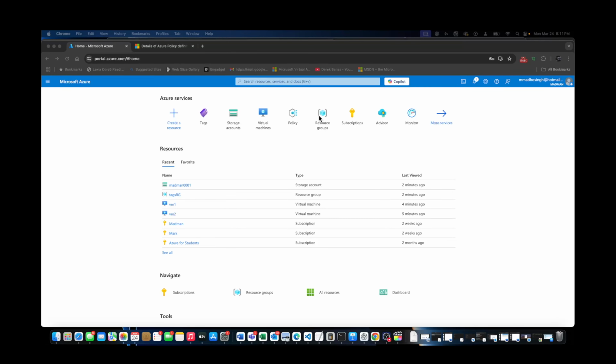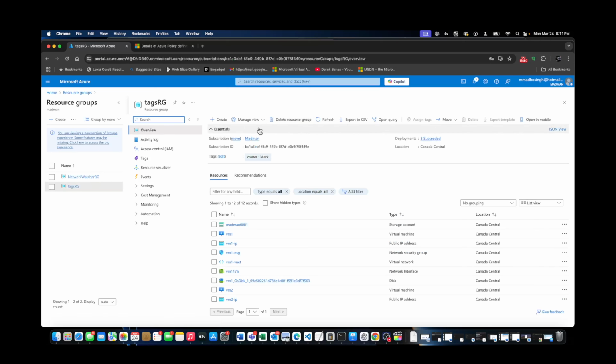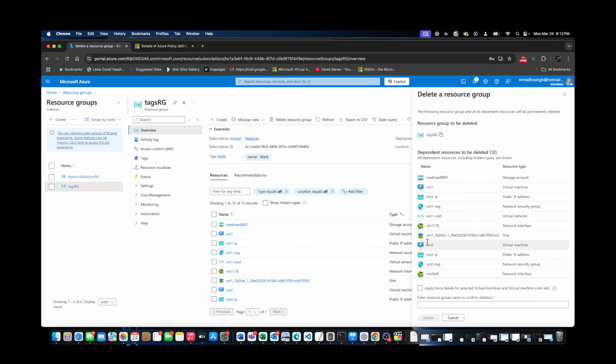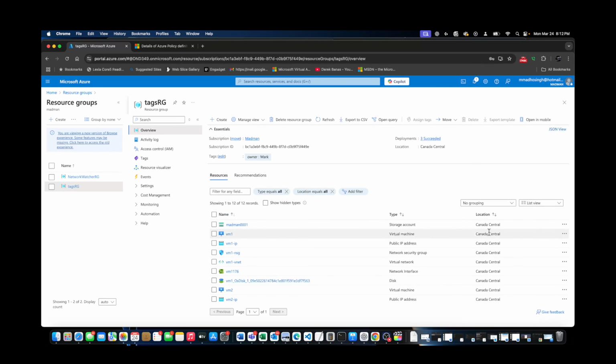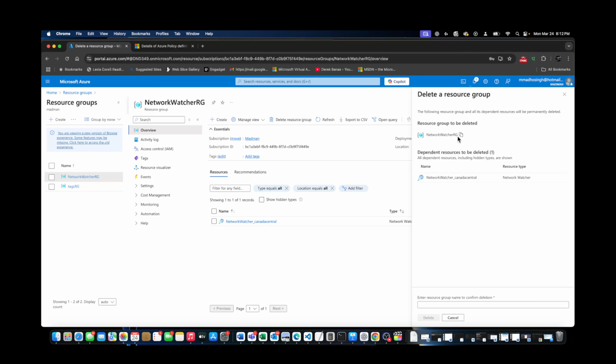Now I'm going to delete all the resources. Copy the tag resource group, apply force delete. And it should take a couple of minutes to delete all the resources. Now I'm going to go to network watcher resource group. And I'm going to delete this one as well.